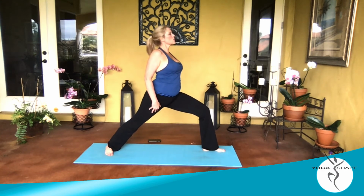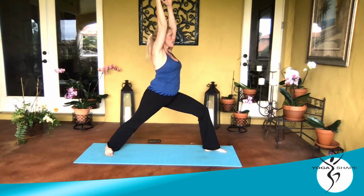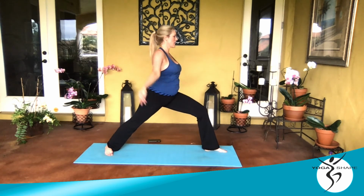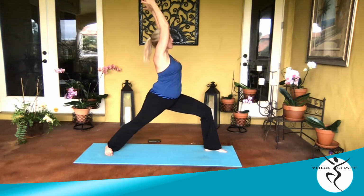We're lunging here, so our front leg is bent and our back leg is straight. Let's raise our arms up to the sky. Twist your body, try to get your hips shining this way. If you're a very beginner, they might be this way, that's okay. As you get more flexible, we're gonna get them to here. And if you can, lunge a little bit deeper, arch back a little bit and breathe into this.